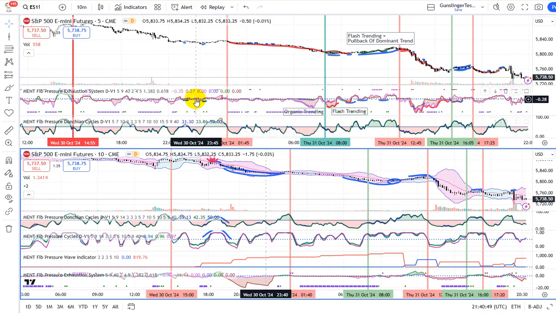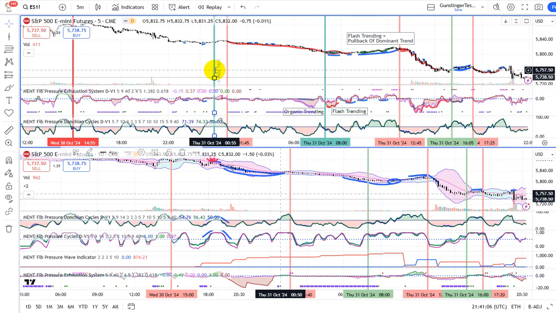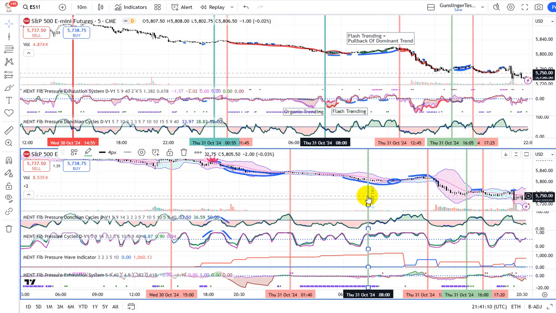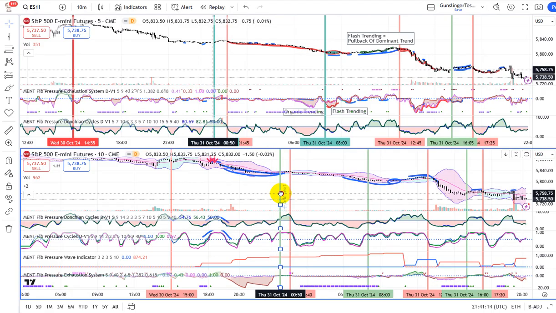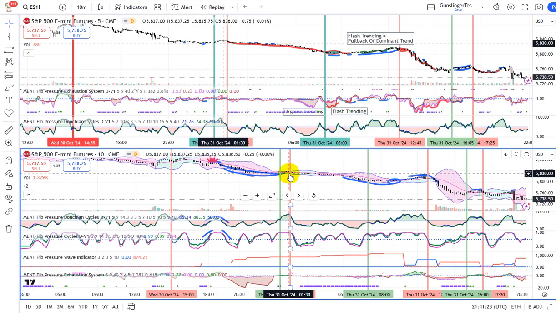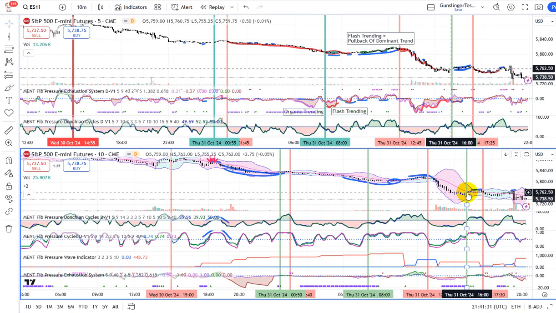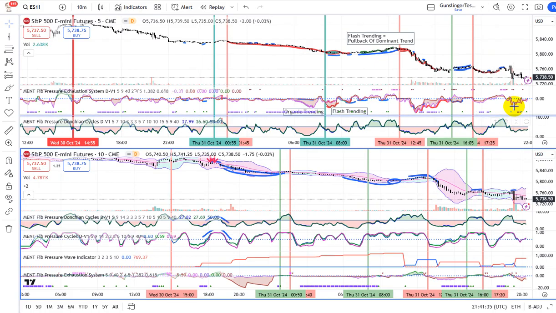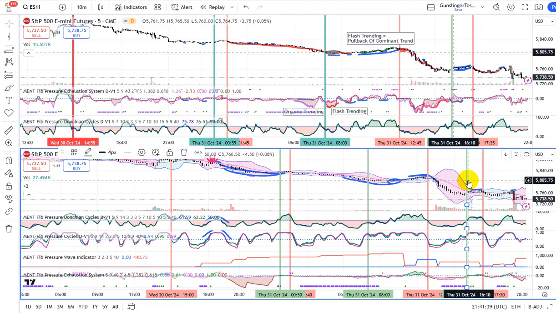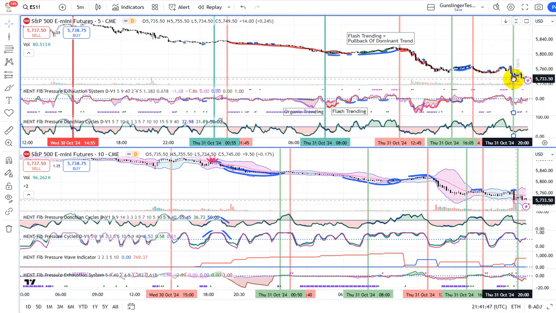Okay, so here as we get into this flash trend, you can kind of see we get weakness, weakness, weakness. We don't really get any flash. We do get flash trend right here. So I could highlight this and drag this over here, indicating we got into flash trend there. So think of it as time to sell, time to book profits. We're going to revert. Time to sell, time to book profits. We're going to revert. And now time to sell. And we did eventually get a little flash trending over here. So hypothetically, time to book profits, we're going to revert. And there's your book profits revert right there.